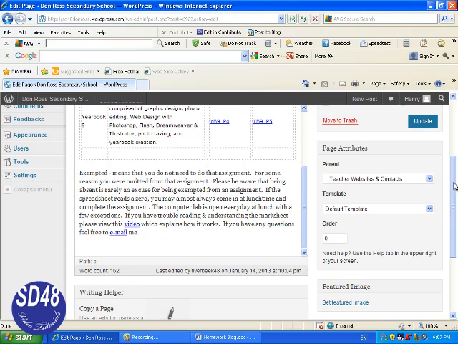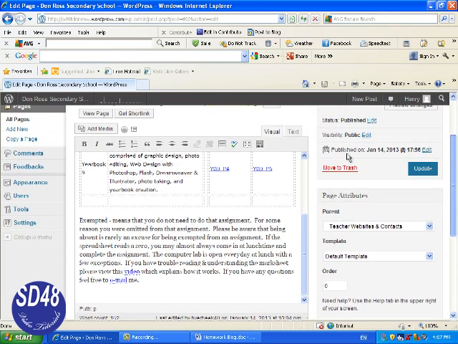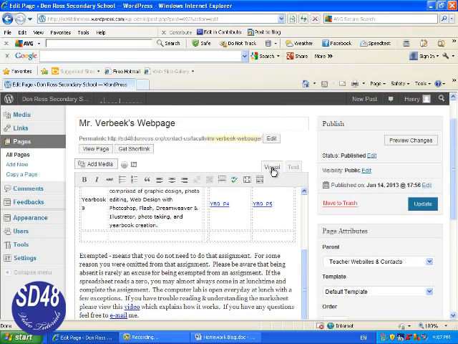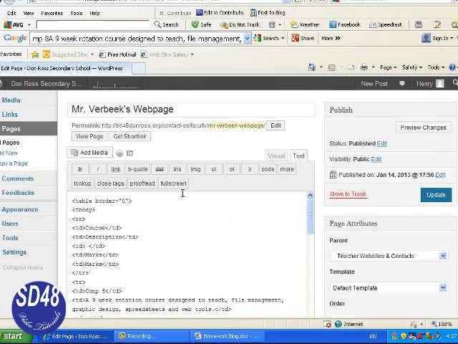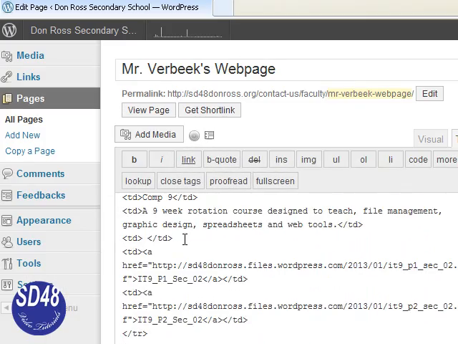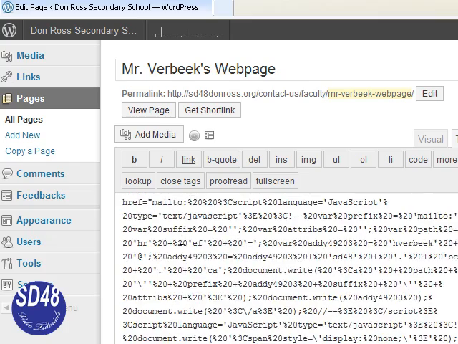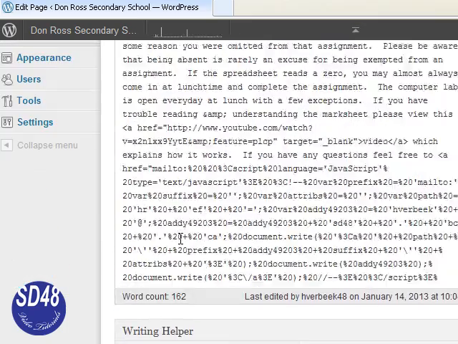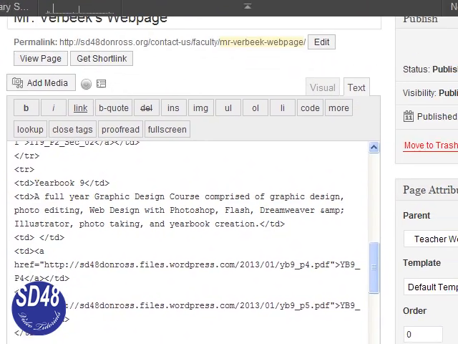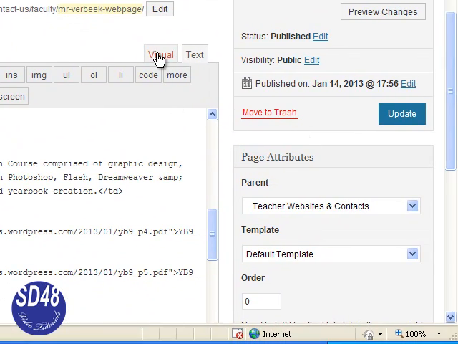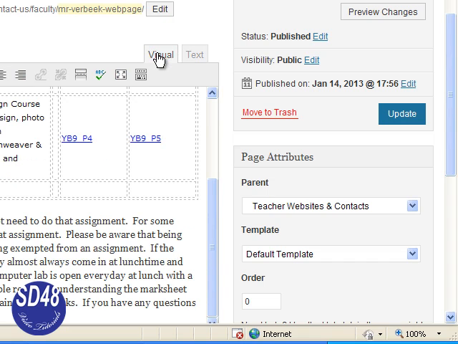But before I do that, I want to show you there's a couple different tabs. The visual is what most people work in, and text actually shows you the HTML tags. So if you're comfortable working in HTML, you have a lot more ability to change things up and make it look the way you want. I use the text or the HTML tags a lot, and I'm going to show that at the end, because I think for adding to your blog, after the first initial one, it'll be a little bit easier to use the text file. So let's go to the visual first.